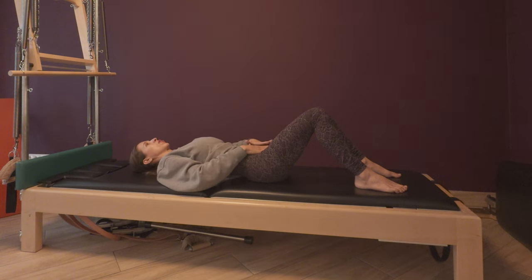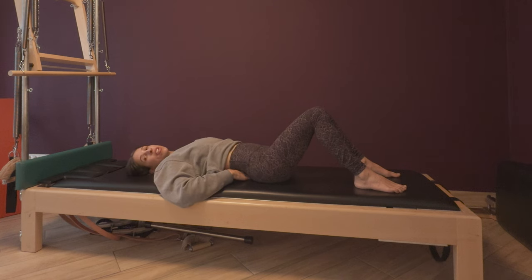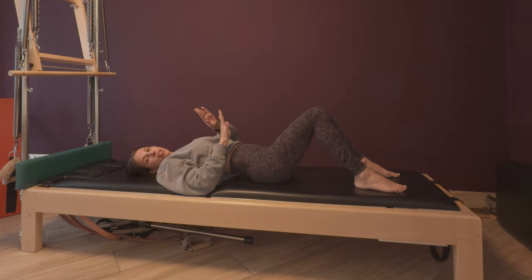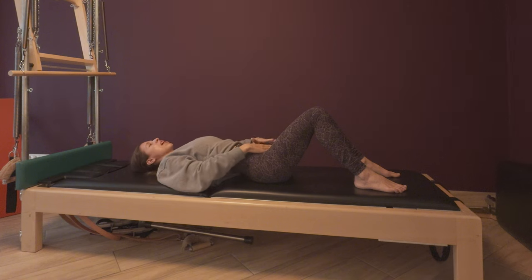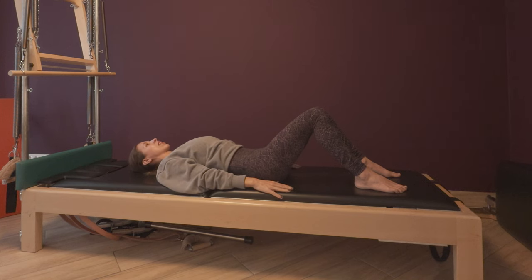So now I want you to go the opposite way. So if you had your diamond shape, now you're rolling to where your back is quite lifted. Just make sure you go to your stopping point. You don't wanna get hurt, there's no point in that. All right, so if you really have a pelvic tuck, a posterior pelvic tilt, this might not happen for you, but keep trying. And then you're gonna pull back, find neutral, try to find that stomach engagement, might not happen yet, and now do the pelvic tuck under so you can really find it.